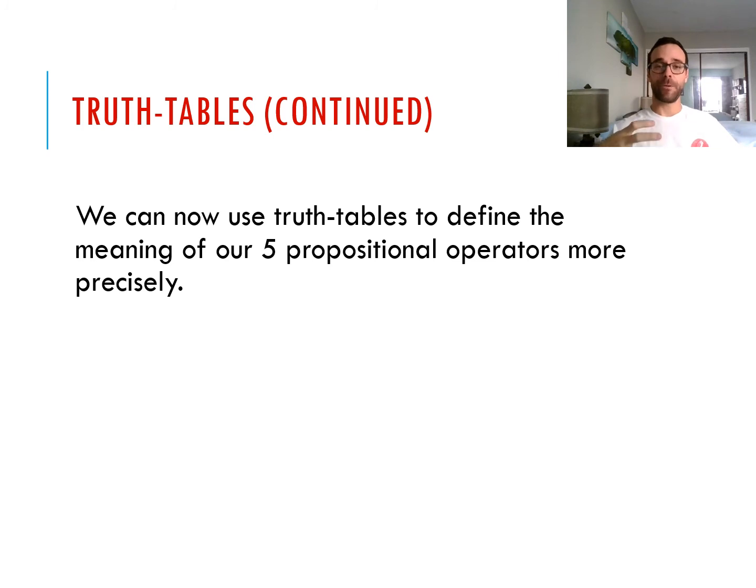So now that we've gone through these tables, we should understand how to set up the reference columns, and how to use those reference columns to determine the truth value of a complex proposition. This is going to be important as we move forward, because when we start to determine the truth and falsity of complex propositions, we can then use those values to determine the truth and falsity of premises and the conclusion, and see whether or not the premises will lead to a specific conclusion.